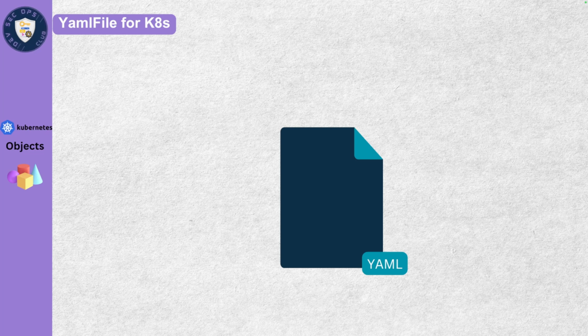So there are two ways. You may have noticed we created the pod using the command kubectl run, and we also created a pod using a YAML file. One is the imperative way, another is the declarative way. In one you create the pod by command, in the other you create it the declarative way, which means you are writing YAML files.